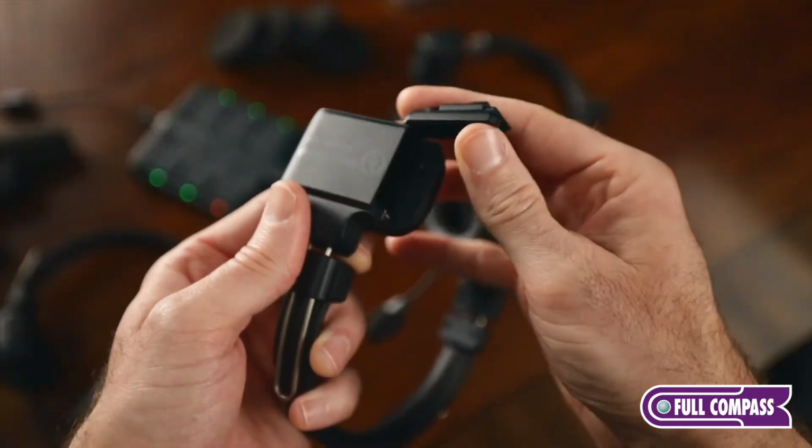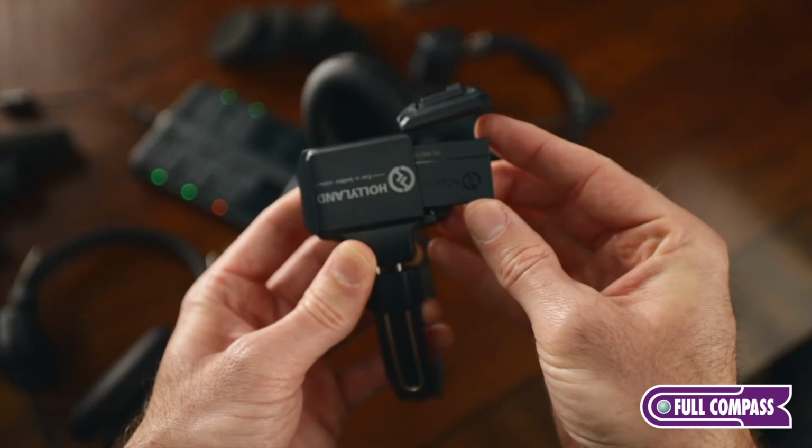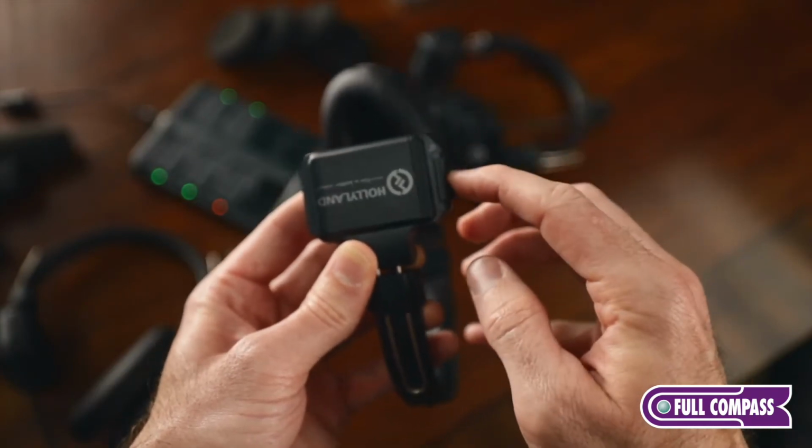Now I do have a headset I need to put a battery in. Grab a battery and slide it right in. Close it down, you're good to go. Now I can turn this headset on.